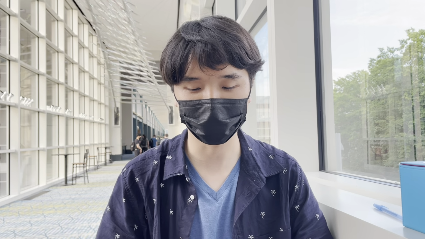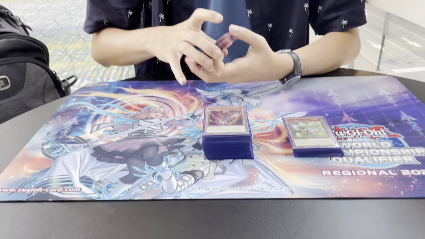OzoneTCG, we're here with Edward Cam. And what did you play for this event, and what did you place? I placed 8th with Despia. Nice, and we're at Richmond, Virginia for the regional. So let's get into the deck profile.